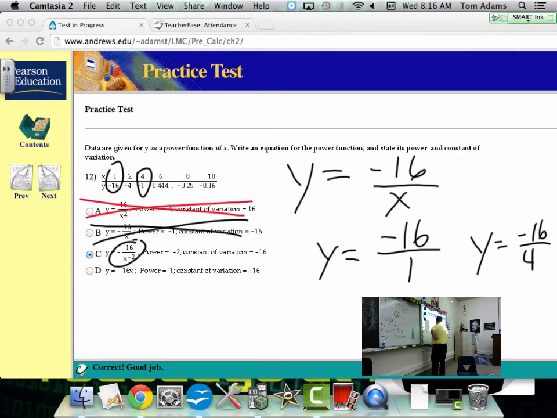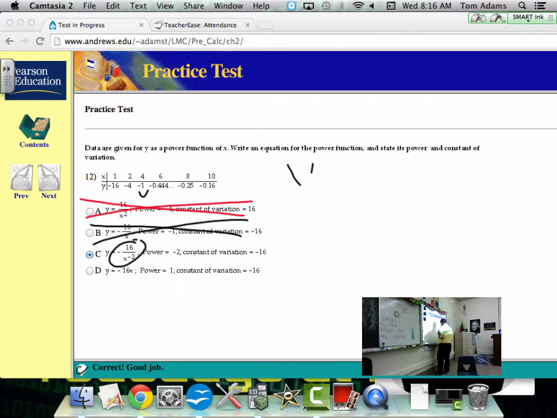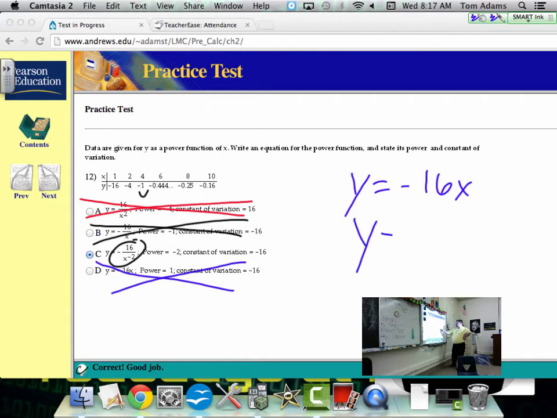Now, we know the answer is c, but I want to show you something. This is helpful. And some of you guys are going to be taking the ECT this weekend. If you do this quickly, it goes by quickly. It's definitely not y equals negative 16, because if I say y equals negative 16x, and I do something like y equals negative 16 times 2, if I let x equal 2, I don't get negative 4. So, just by the process of elimination, I could get c. Does that make sense?